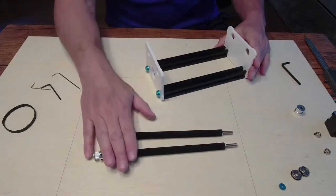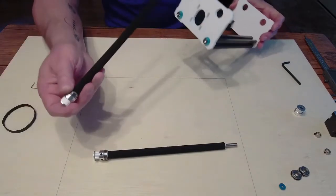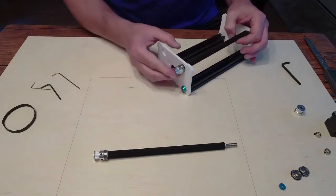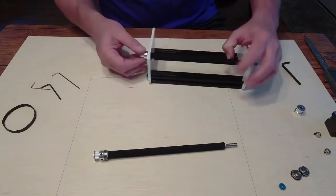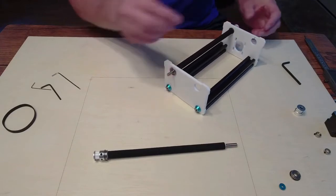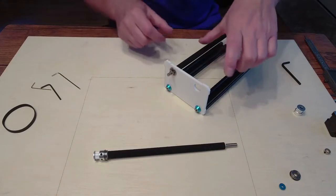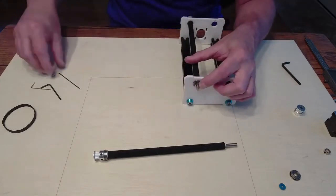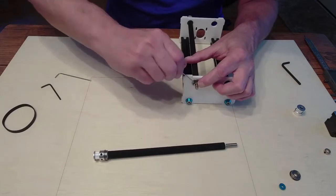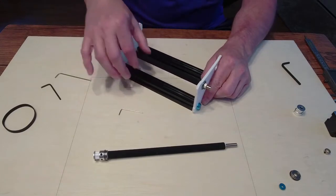Let's go ahead and put the rollers on — we're going to do the motor last and I'll show you why. The rollers are going to go in this end first, and the gear is going to be on the end where the motor goes. You'll see them slide or snap right into that hole. Then on this end, put the bearing in — it should go right inside that hole as well. Then there's a little cap that goes right on the end. Hold your thumb here and put your index finger on the little cap, then tighten it up just snug, keeping tension so there's no play.